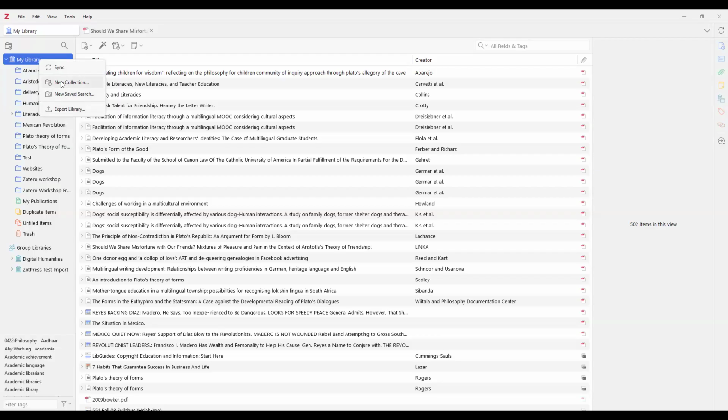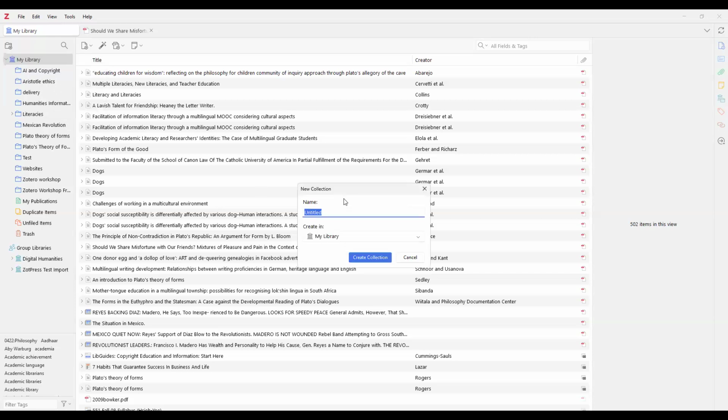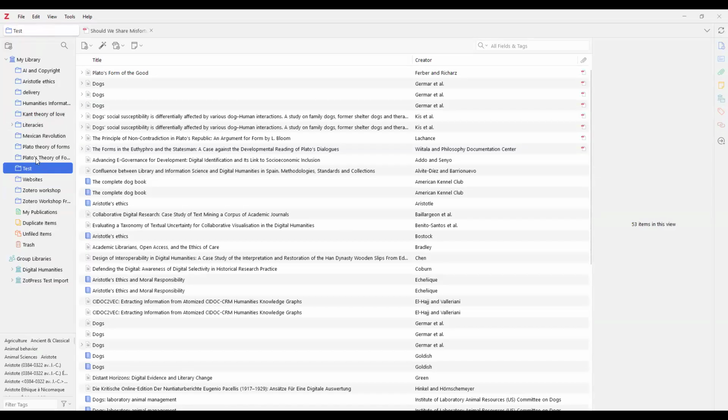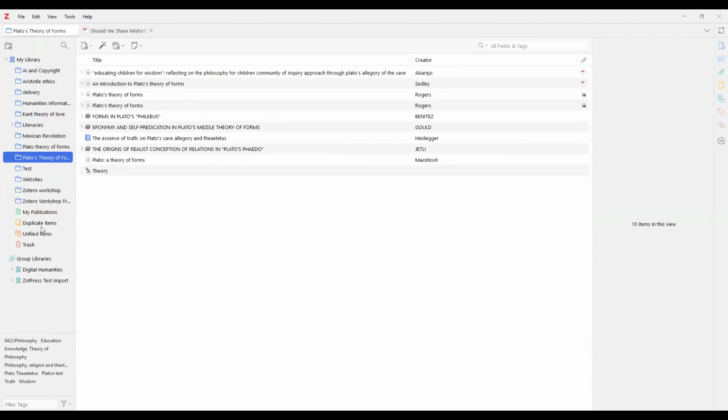So in this case here, what we're going to do right now, just for fun, I'm going to create a new collection. And we're going to do a little bit of searching on Kant and his theory of love. So I'm going to create that collection right there. There it is. And there's my empty folder. So we're going to have to do something about that in a bit, but I won't do it right now. I just wanted to show how you can create that. So you have all these different folders that you can go through. Tests, plan, you notice all this stuff's happening here.